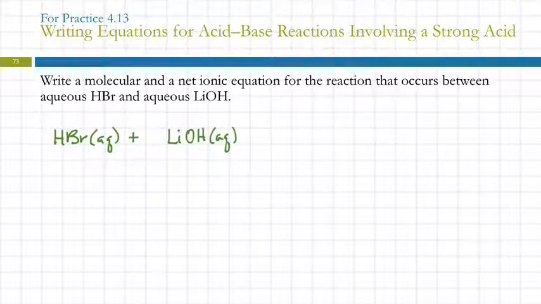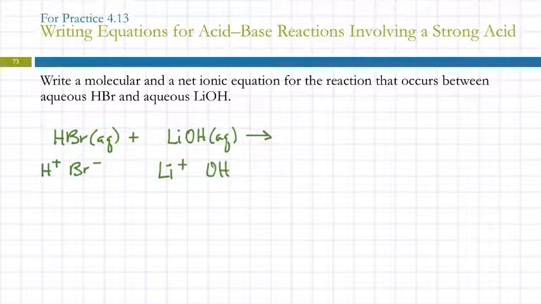So here, there we have our equation, our reactant formulas. So we're going to do the same thing we did with precipitation reactions. We're going to write the ions that are present in those 2 substances, and we're going to switch the partners. So HBr has H plus and Br minus. Lithium hydroxide has lithium ions and hydroxide ions. Remember that you can only split it into 2 ions. You can't make 3.